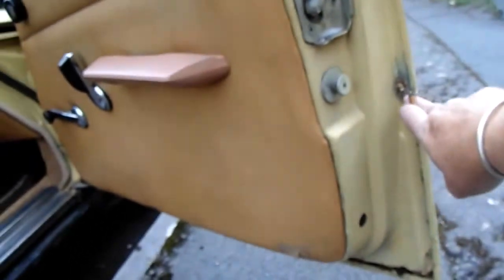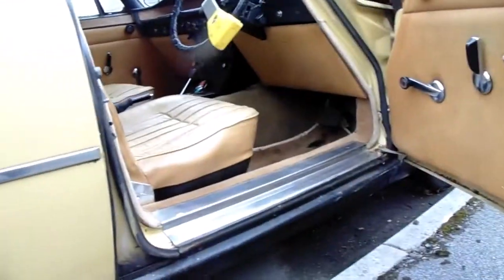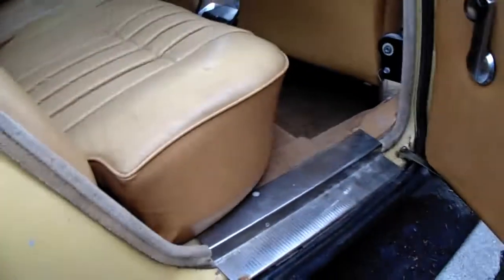I mean, she's solid. I've had all the skin seals off and she's solid under there. The previous owner's had it all off and he's had it all painted. As you can see, he's had lower bottom door skins. I think it was only just on this side actually, just the two on this side have been done. And all down in there, all up in there, it's all solid. The back wings have been taken off, there's no rot on the back of it. All under the seats are solid.